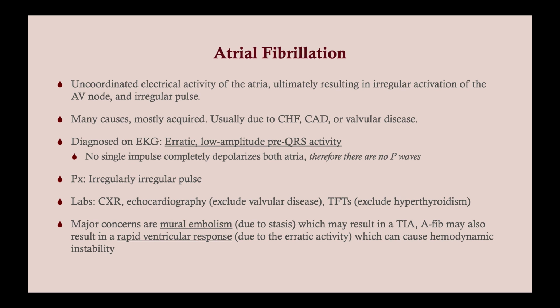Atrial fibrillation can also result in a rapid ventricular response, which is just a fancy way of saying a severe tachycardia. And because this is a tachycardia that's associated with impaired ventricular filling, this can cause hemodynamic instability because you're not getting blood out into the systemic circulation. And so you can get a drastically reduced blood pressure and syncope, and ultimately you can have hemodynamic collapse.